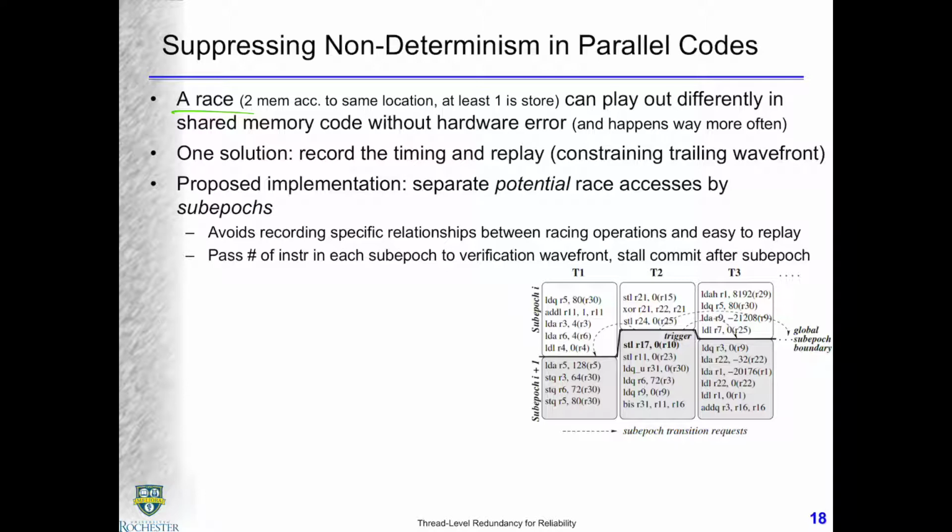So how do you do that? Well, you record the timing. You record meticulously at what cycle which instruction got there. So, some way of telling the trailing wavefront. The trailing wavefront may simply say, okay, this instruction was executed in cycle 24. So right now it's cycle 20. Let's not issue this instruction and wait until it's cycle 24. You can do that, okay?